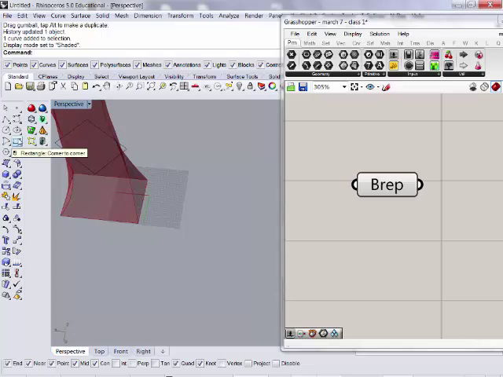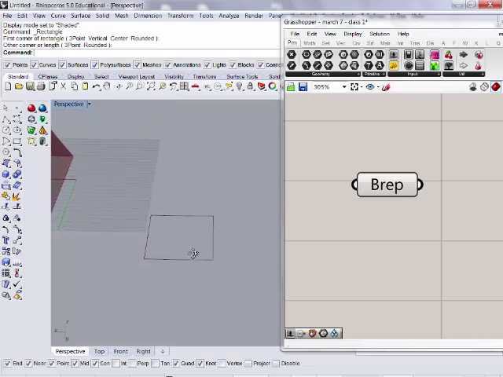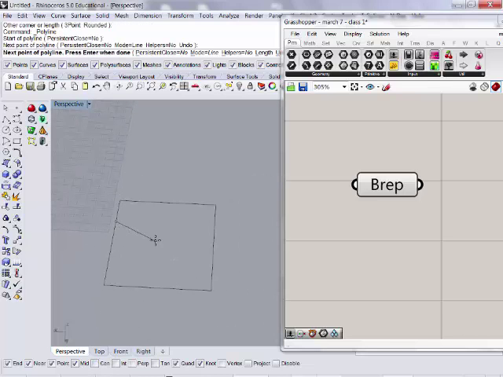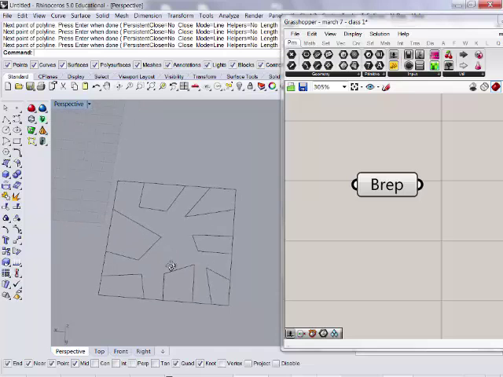So I'm going to go to rectangle, corner to corner in Rhino. So I'm just making a little square. So in this square, I'd like you guys to just, I don't know, draw some lines. Just make sure it's sort of within the bounds of the square, and this is going to be the pattern that we're going to be putting all over our twisty surface that we made. So that's what we're using Grasshopper to do, is to sort of put this pattern all over our original surface. So I'm making that beautiful pattern there.